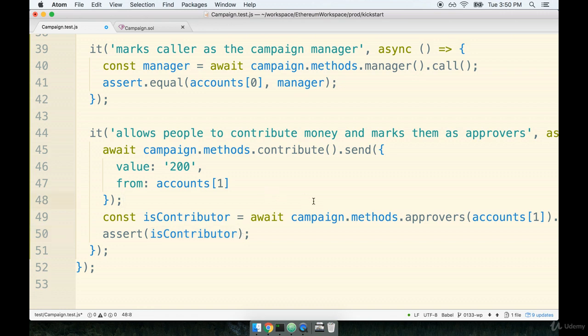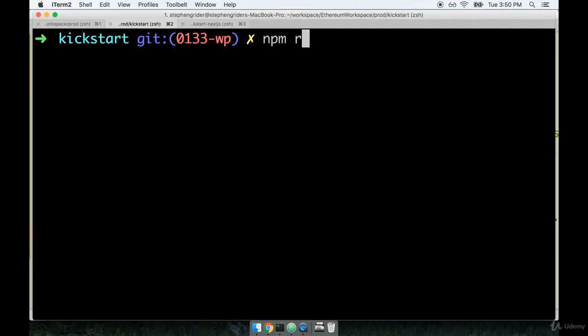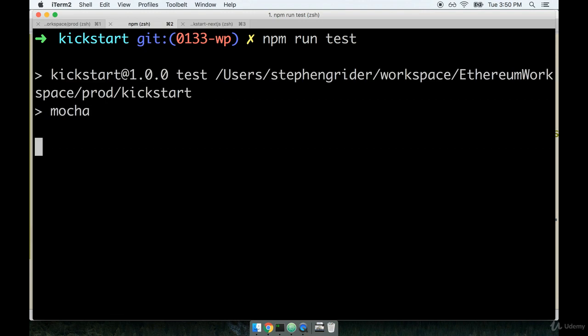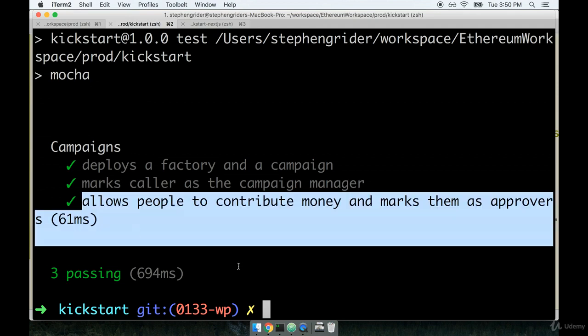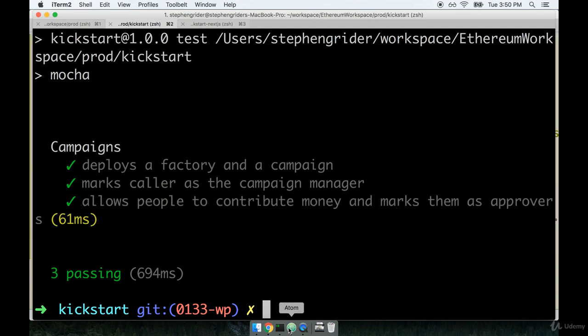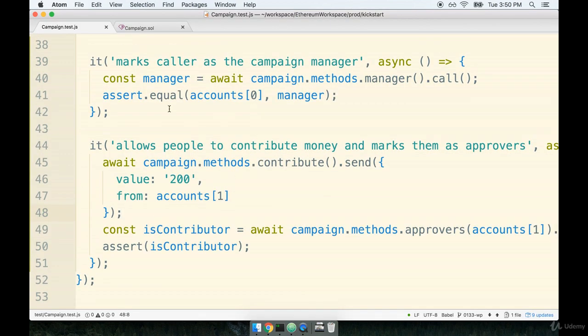All right, let's save this test file and run it from the command line. So I'm going to change back over. We'll do npm run test. We'll wait a moment or two, of course. And sure enough, it looks like it actually passed. Very good. All right, so I think that's 2 additional tests that definitely add some value to our contract. Let's take a pause now, and we'll continue in the next section with a couple more tests.